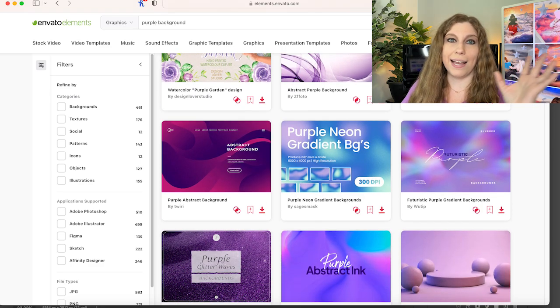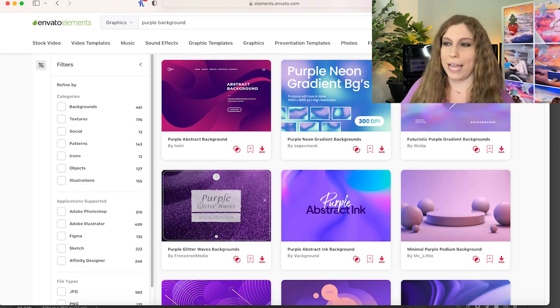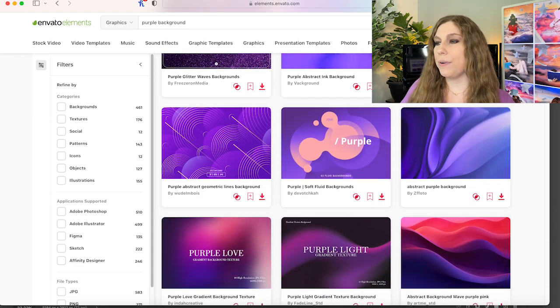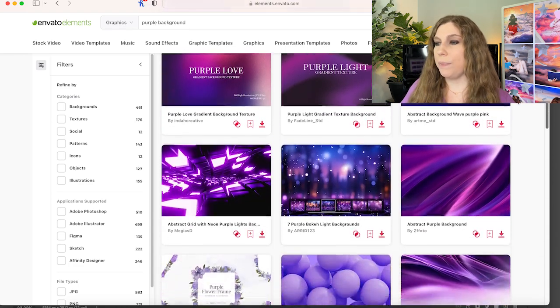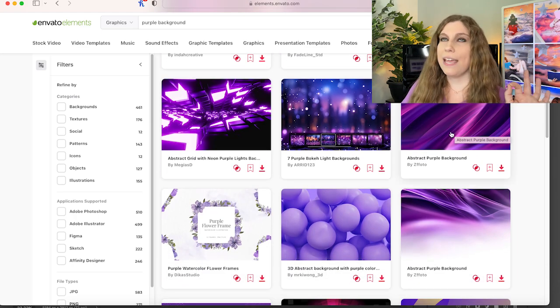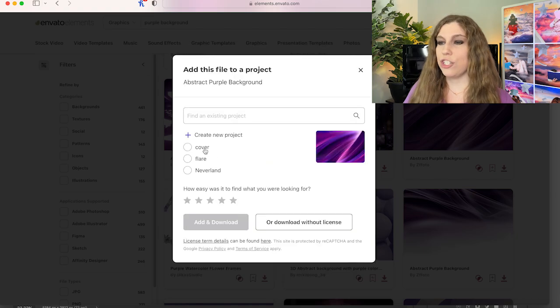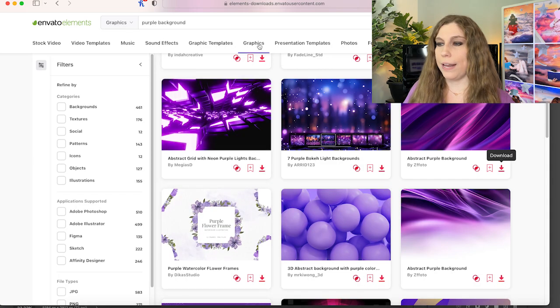If it's just a color gradient or a solid color, it very much has that homemade vibe to it. So looking through this, I would just go through and pick something that works. This is kind of nice. It might be a little busy. If something is a little busy, I can add a Gaussian blur to it and just lower it a little bit. But I'm going to say this one's kind of nice just to show you what's going on. So I'm going to go ahead and create my new project.